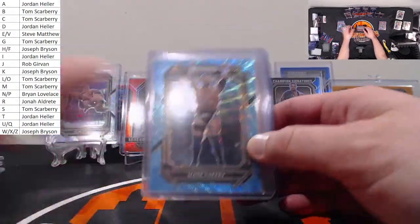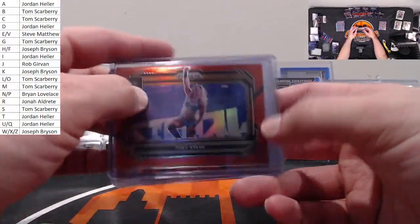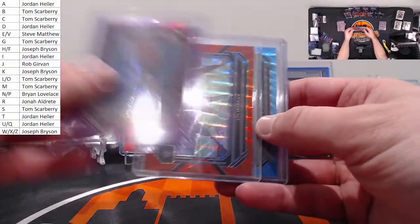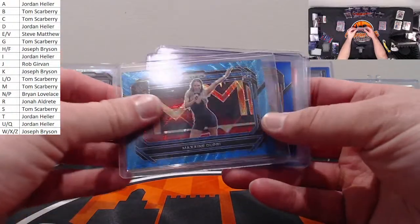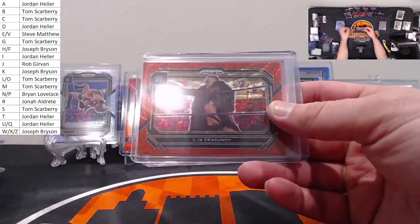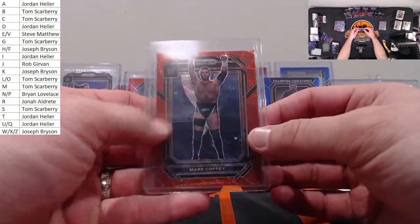Have the Aqua Wave Mark Coffey, Sonya Deville on the red, Zoe Stark on the red. Red Wave Drew McIntyre, purple Mark Coffey, red wave Liv Morgan. Blue Aqua Maxine Dupri on the wave. We have Cedric Alexander on the blue. Ilja Dragunov on the red wave. Zoe Stark on the red. The red wave Mark Coffey.